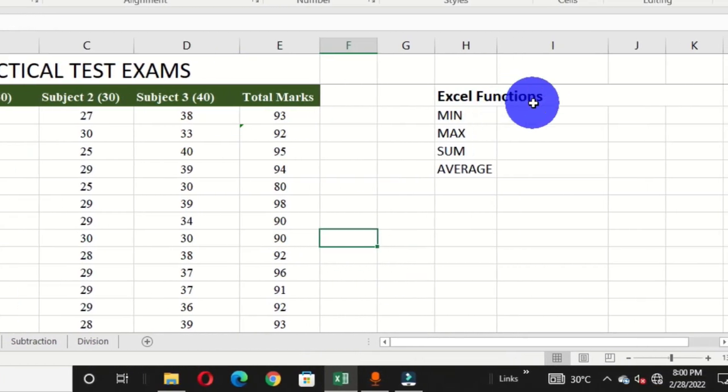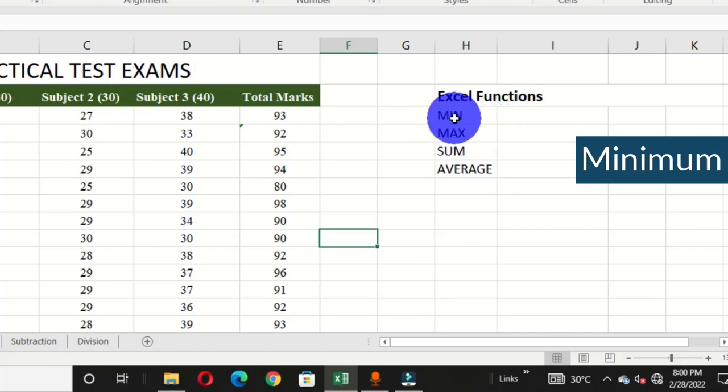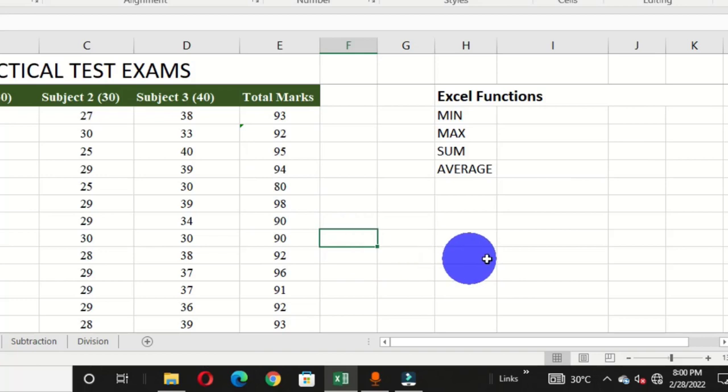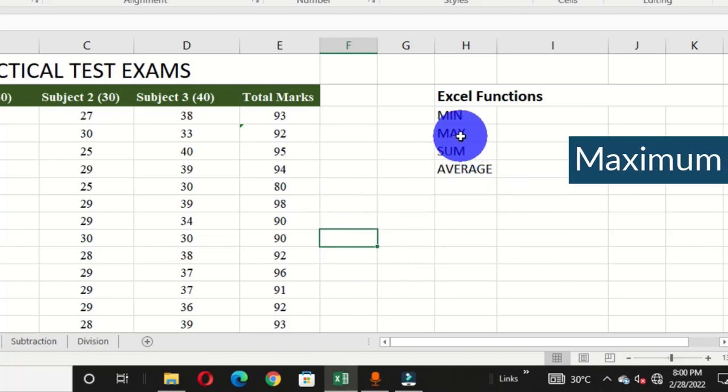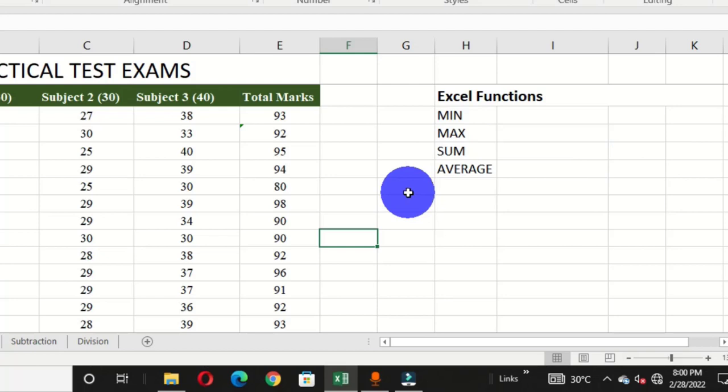Now, when you move to the right side, we have these Excel functions, and these are min, max, sum, and average. Min is known as the minimum, and this function is used to get the minimum value or the least value in a particular range of data. Max is used to determine the highest value within a range of data.